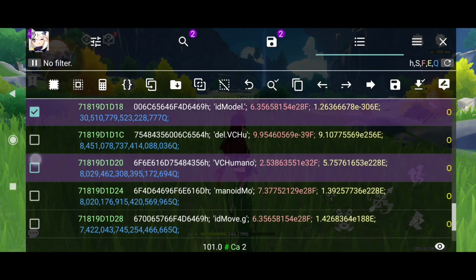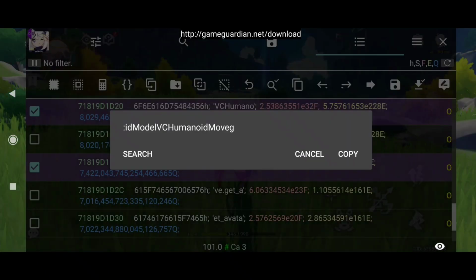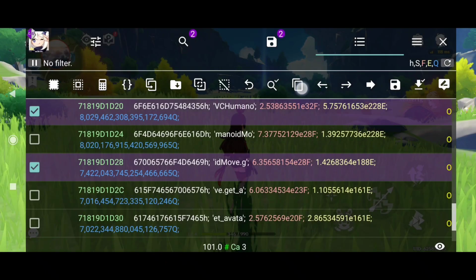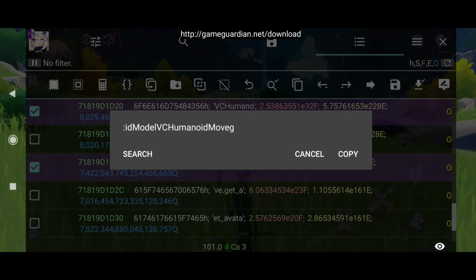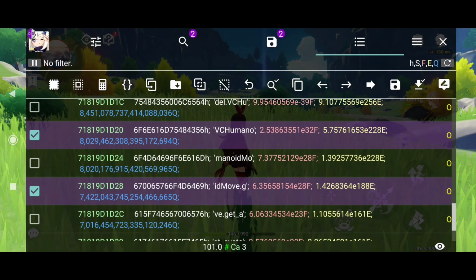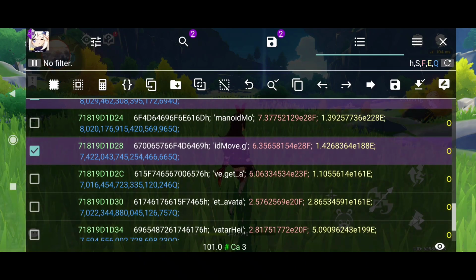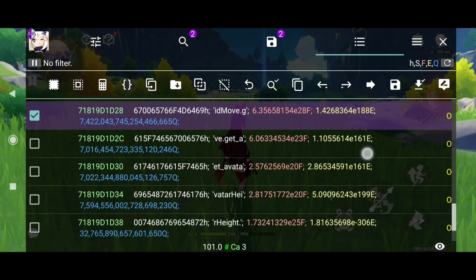Yes, if you want to know what the class name is, then here you go, and this is the class name. Then next time, you can just copy this. If you had dumped the game, and everything was readable, with all classes shown, you would see that this is the class name. Humanoid. I think it's just humanoid. Yeah, humanoid move.